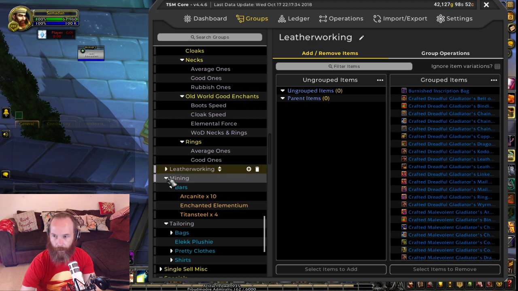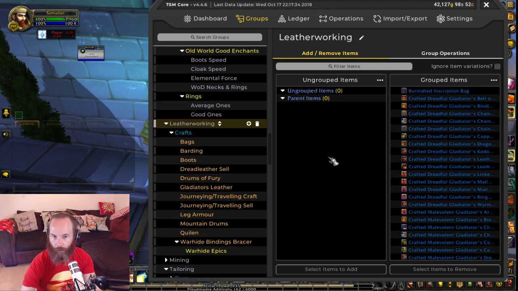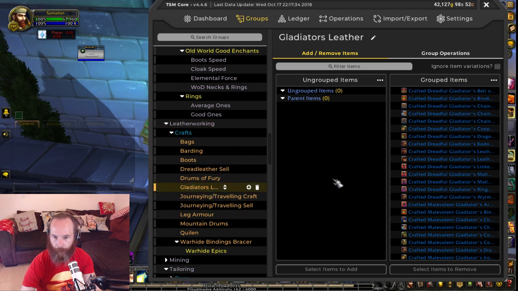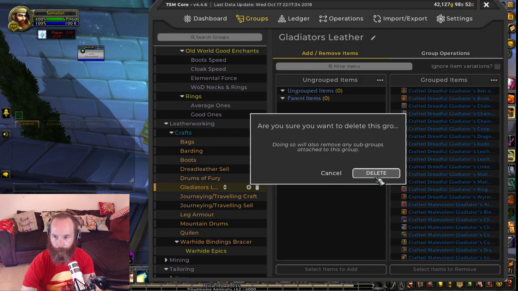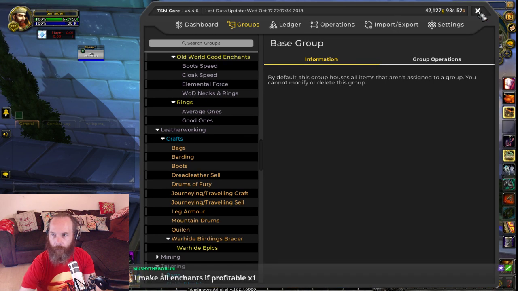Leatherworking and mining we're going to leave. Now leatherworking. Whilst we're here, we'll do the crafted stuff as well. The gladiator's leather. Let's get rid of that. Even though it's earthen that has those, we'll keep those for the moment. Okay.